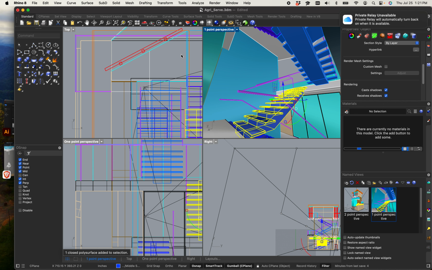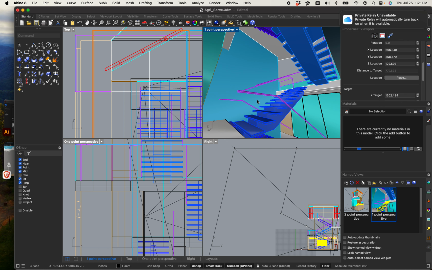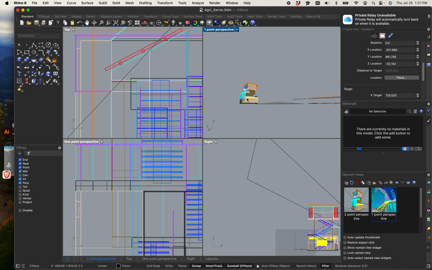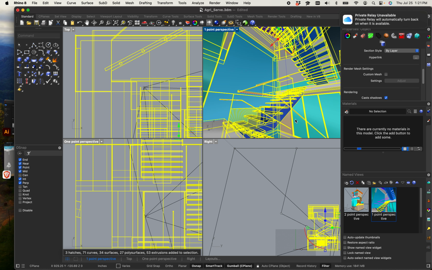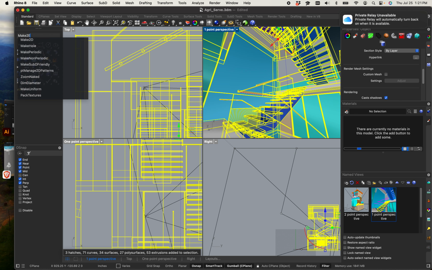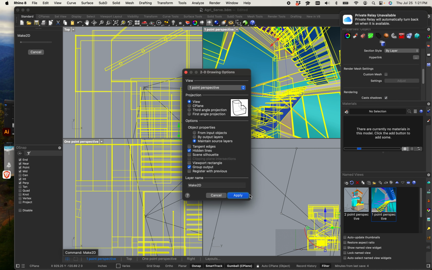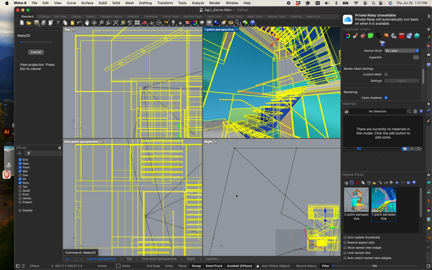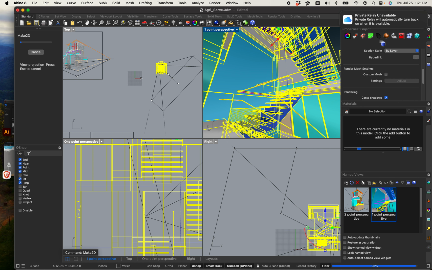Got a 1 point perspective in there. Let's take it. Let's get out of there. Double click on my 1 point. Again, I could test some things, but let's go ahead and highlight it all. Double click and make 2D. Not 2E, that'd be insane. And it should get something calculated fairly quick-ish.